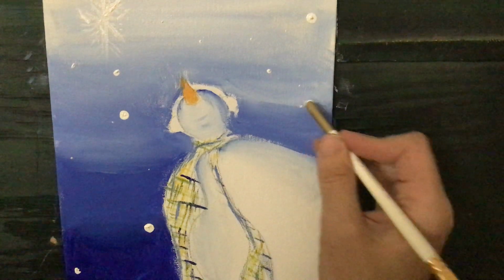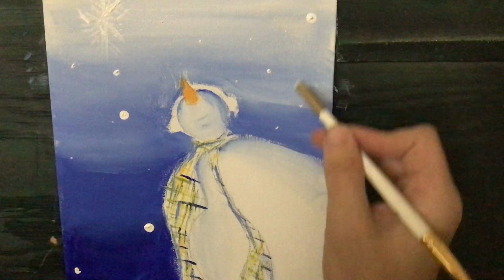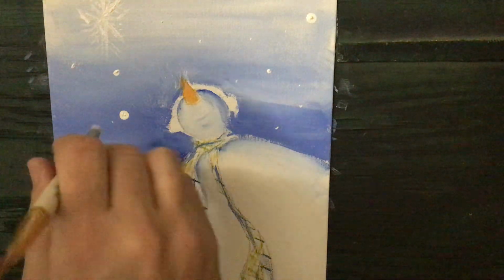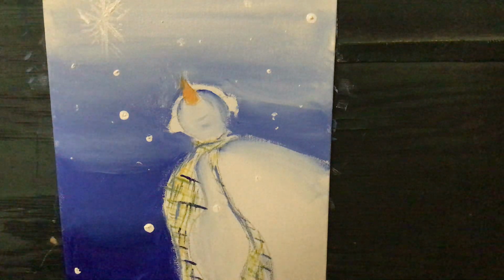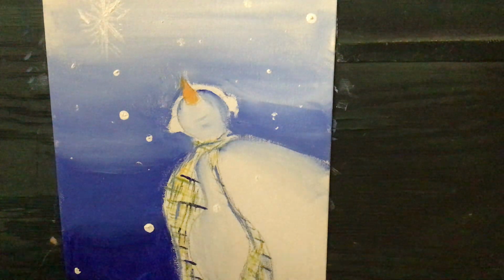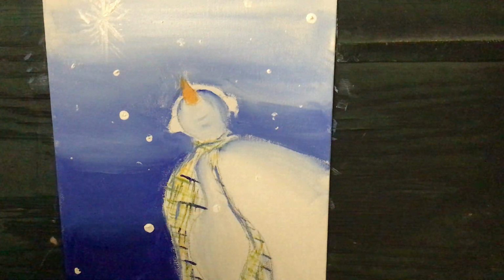You can also turn the angle of your brush. So see, and you don't want them in a line. One of the best ways to do it, honestly, is put a bunch of paint on your brush and don't look and just go dot, dot, dot, dot, dot. All random, all fun. All right. Now that that is done, my snowman should be dry enough to switch to black paint.